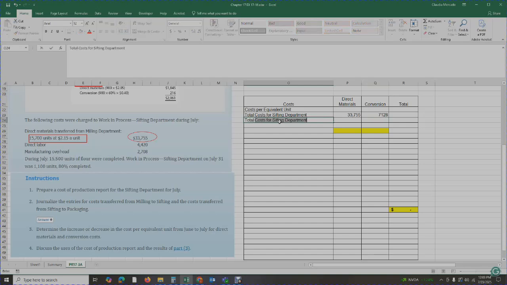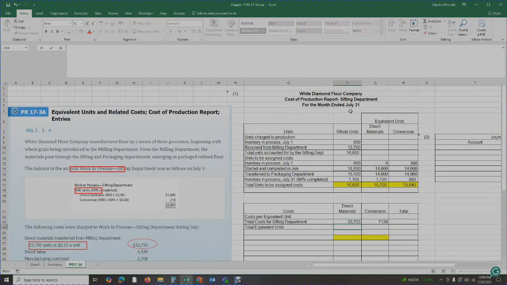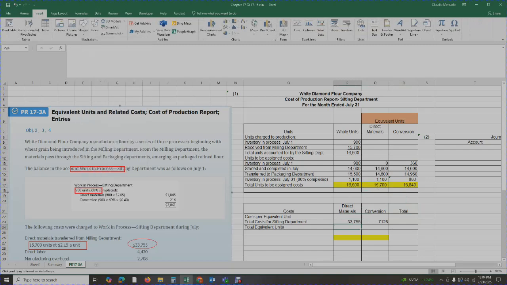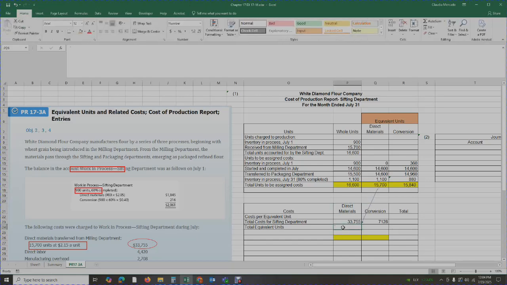So now we're going to divide by our total equivalent units. Now that information, we're going to grab it from up here, which is where we did all of the calculations. Now we're going to look at equivalent units up here. Okay, we're going to focus on this section right here, equivalent units. So for materials, how many equivalent units do I have? Okay, according to the problem, we've got equivalent units of 15,700. We're going to bring it over down here. Okay, so we've got 15,700. For conversion, we've got 15,840.